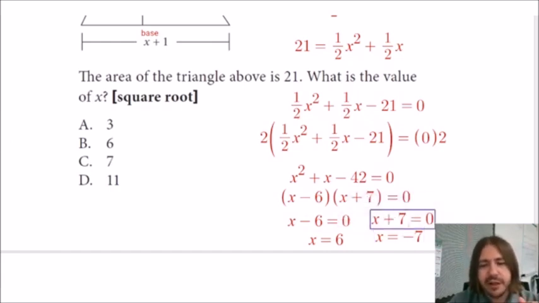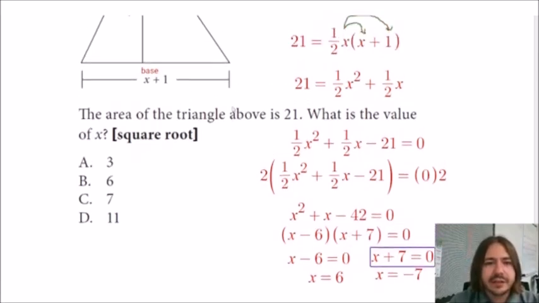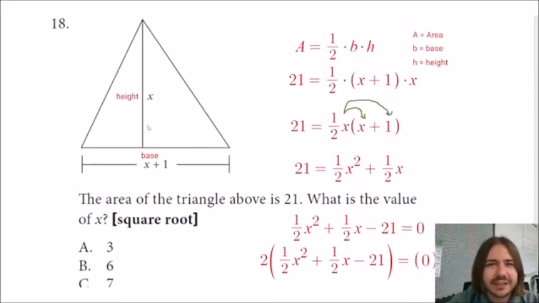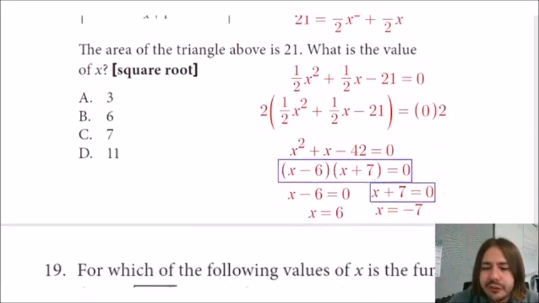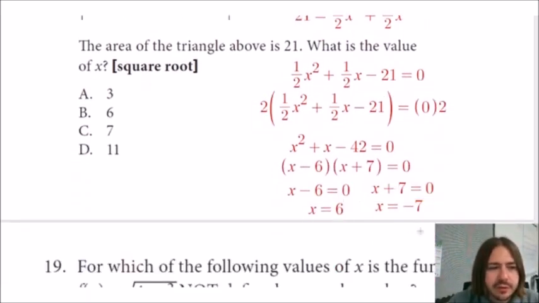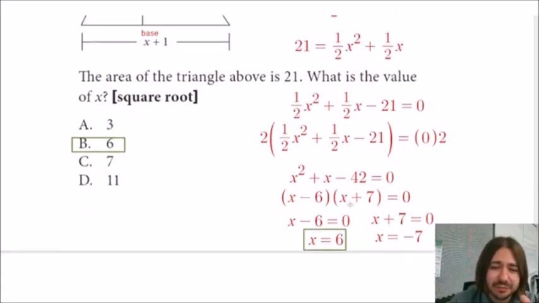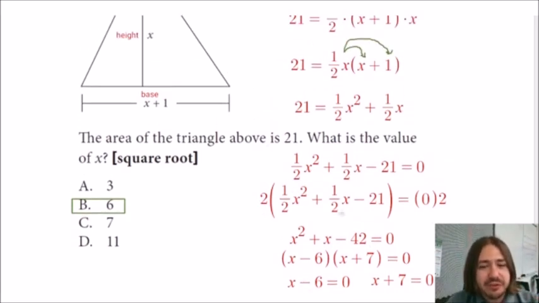So for here, the -7 is going to be invalid, because you can't have a height that's -7 units, right? It doesn't really make sense to have a triangle where the height is negative. So the only choice we really have here is x equals 6, and we see that that's answer choice B. I just spent a bit of time here working through the algebra. You can see that there's a lot going on here. I really want to emphasize that you can kind of cheat your way through these problems. You don't need to know all this algebra to get this right.